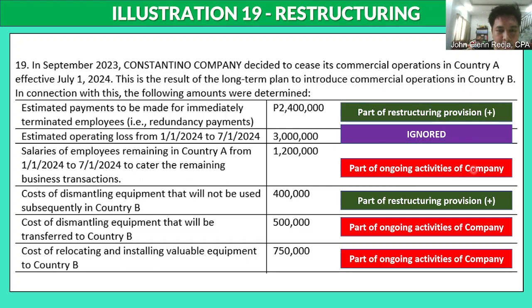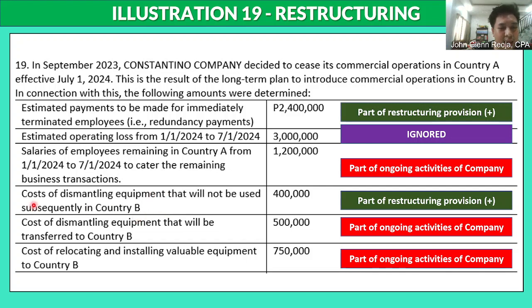So, this is still a part of the ongoing activities of the company. Yan, hindi siya part ng restructuring. Part lang siya sa normal operation. Debit sila ng salaries expense, credit ng salary payable. Hindi siya provision. While this one, cost of dismantling equipment that will not be used subsequently in country B.